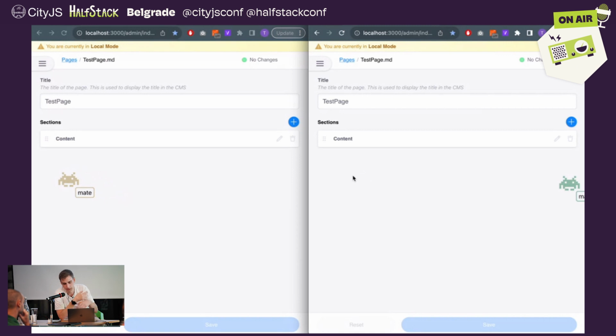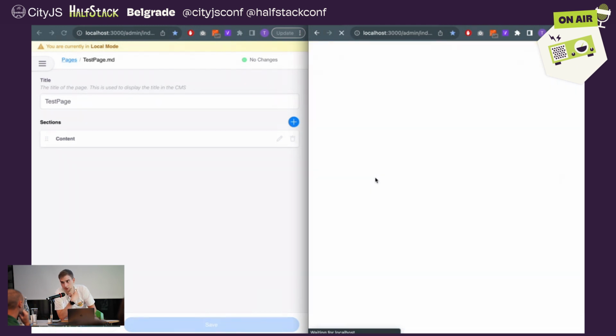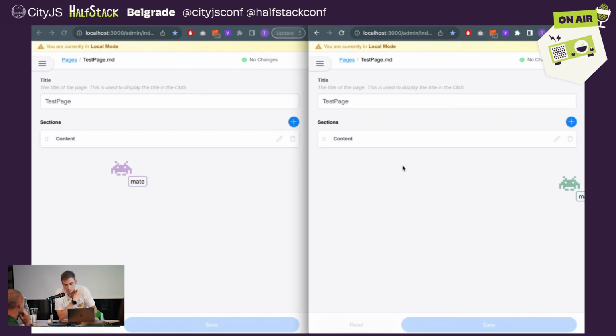The color is different because these are physically two different users that initiate with their own colors. So for example, if I refresh the page here, you can see that the cursor is gone because the awareness state is gone. And then I'm rendered back with a different color. And this is basically the basis of our collaboration features.